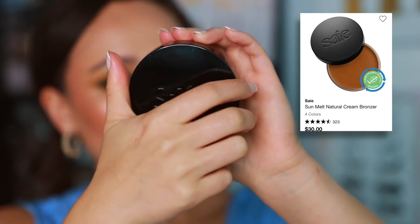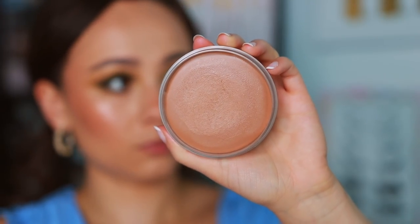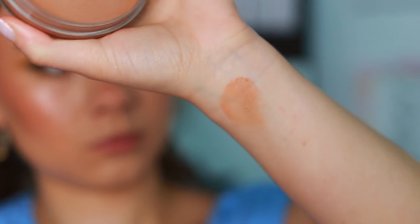I'm not going to lie — this is the only product I've ever tried from this brand, but I'm mentioning it because I don't think anything they come out with could be better. I just love this cream bronzer so much. This is the Saie Sunmount Natural Cream Bronzer in Light Bronze. So beautiful. I love it in this pot format. It blends beautifully, nice and natural. The same things I've said about all the other cream bronzers — this one has all of that, and it leaves me wanting more to try from their brand.